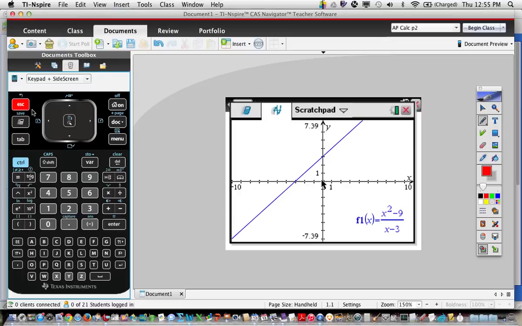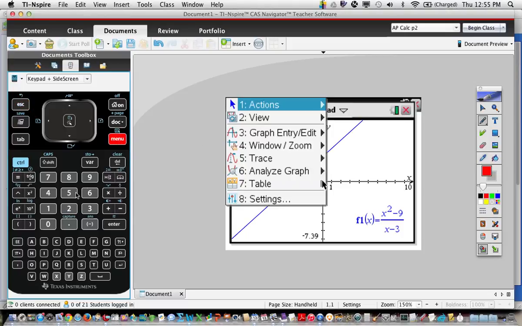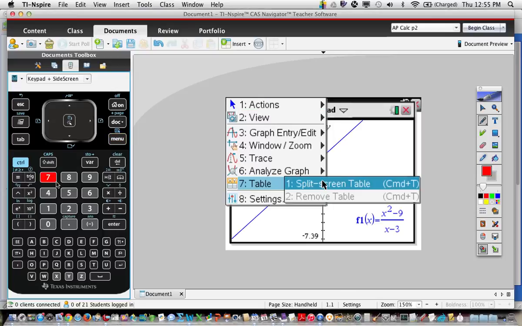We can do algebra, right? That's not as visual, but we do the algebra and we can come up with the limits as well. We can also think about it this way: if what we're trying to find is what the y values are getting close to as the x's get close to 3, what if we looked at a table of x and y values? That should show us too. And the calculator will let us do this real nicely. So go to Menu, go down to 7, which is Table.